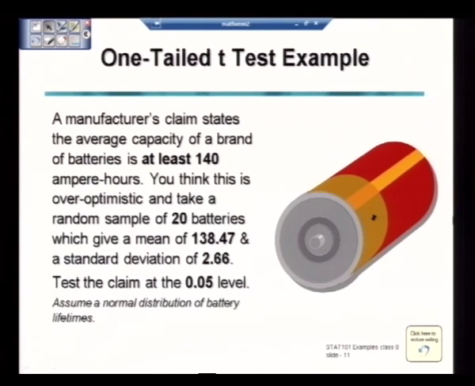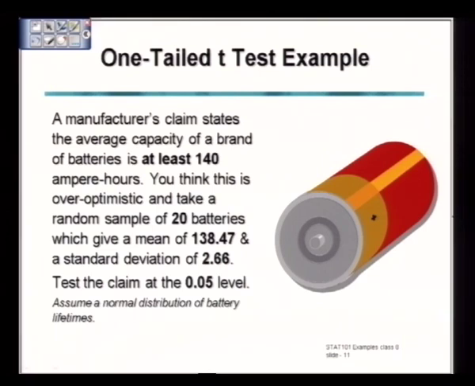Now we'll move on to a one-tailed t-test to see why this is different. Note as well here in the problem, we're considering a manufacturer's claim that the capacity of the batteries is at least 140 hours. And of course, if we're using them for our iPod, we want to know that it's going to last at least as long as the manufacturer suggests. We don't mind if it's longer, but we'd be concerned if it was smaller than that value. So this makes it a one-tailed test.